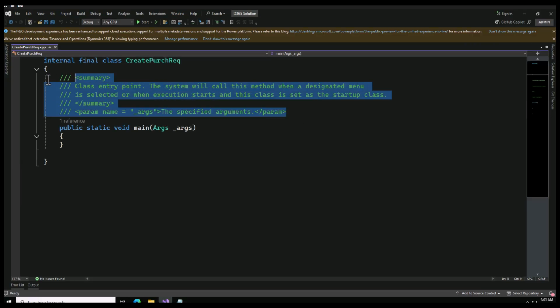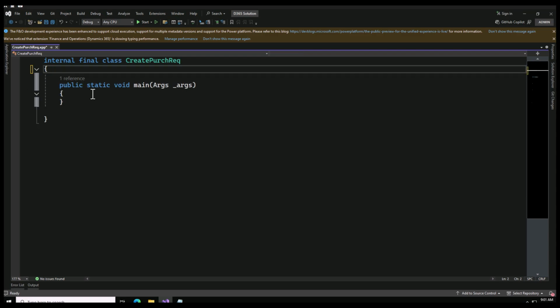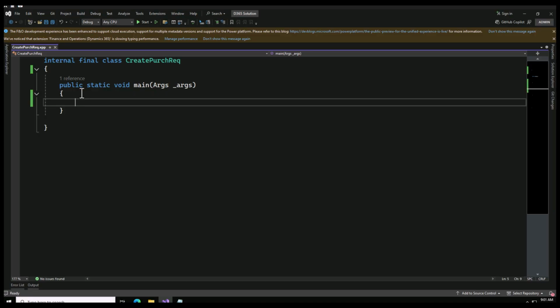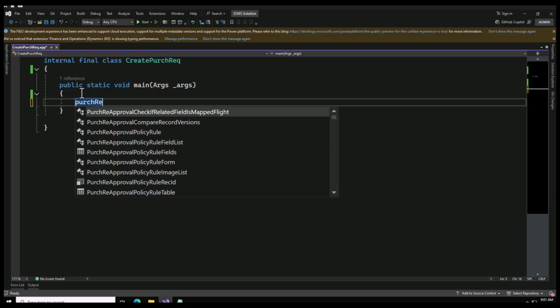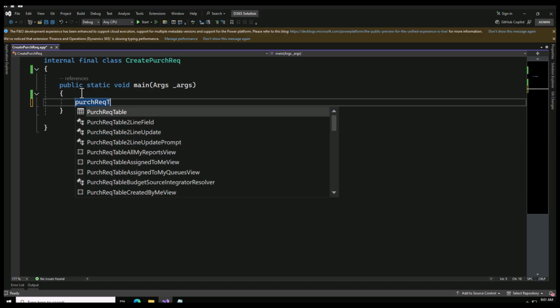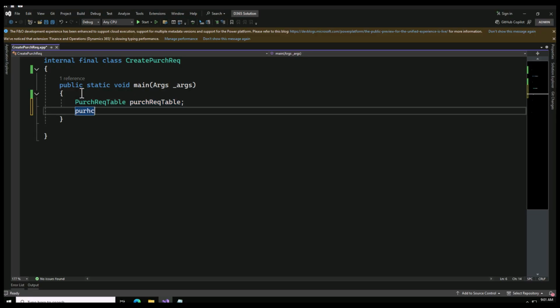Now the first thing I will do is use my header and line tables. The tables which are responsible for the purchase requisition header and line are the PurchReqTable and the PurchReqLine table.